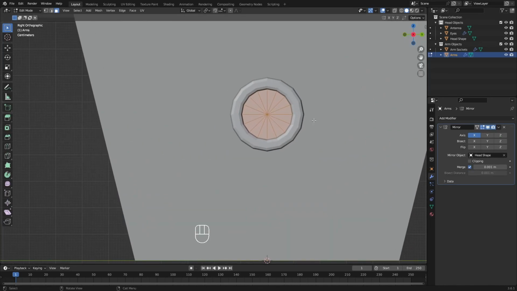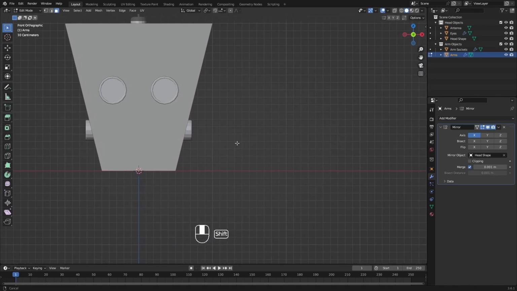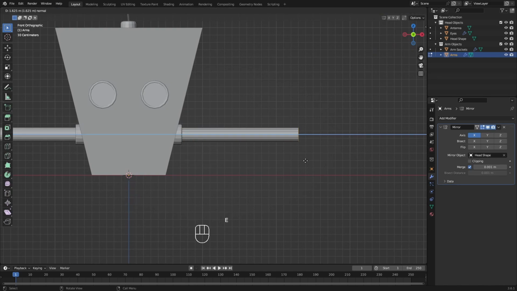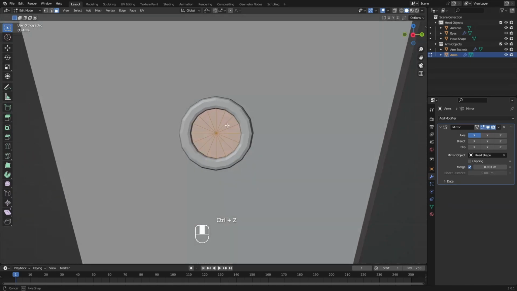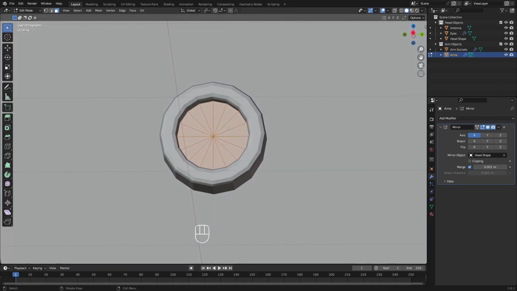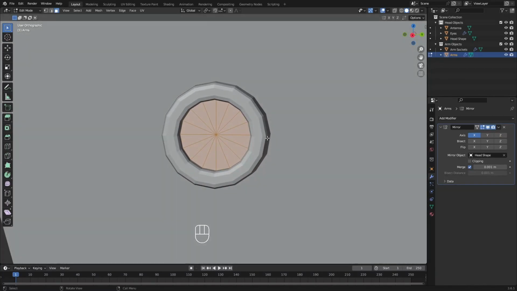And to do that, we need to extrude it up. So we extrude it out like this, and we are going to have our arm. But before doing that, let me click and Ctrl Z. Before doing that, I want the arms to be slightly thinner than the arm sockets. So I'm going to press S to scale it down ever so slightly like this.